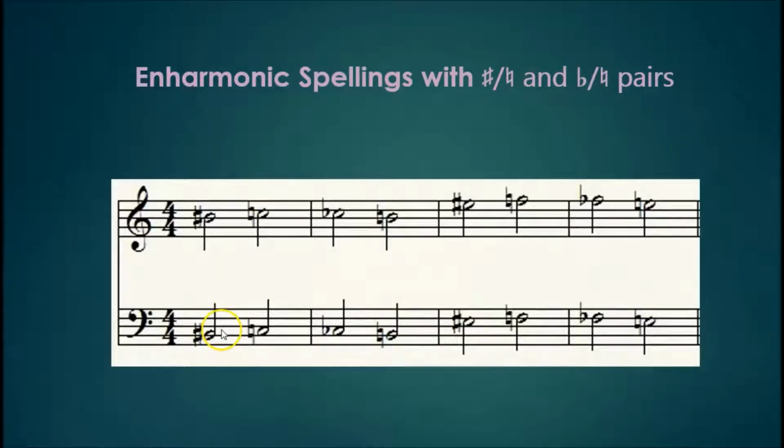So what you'll see is that we have a B sharp notated on this line and a C natural notated on this space. These two are enharmonic spellings. They're the same note. Same thing, C flat is the same pitch as B natural. E sharp is an enharmonic spelling for F natural, and F flat is an enharmonic spelling for E natural. So hopefully that did a better job of explaining what it means when we say enharmonic spellings are 2 different ways to spell the same pitch.